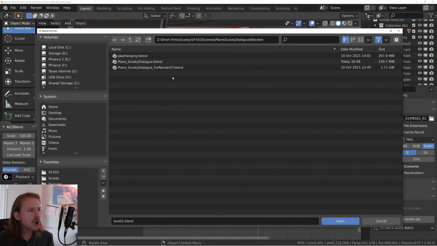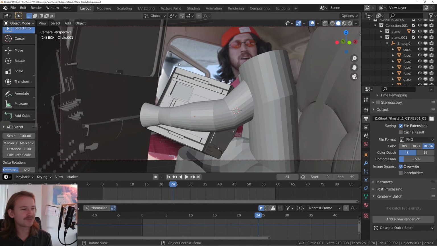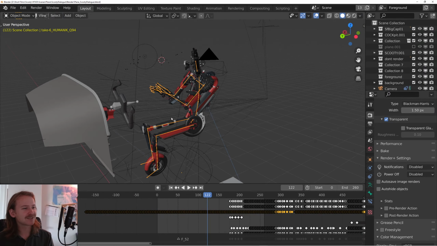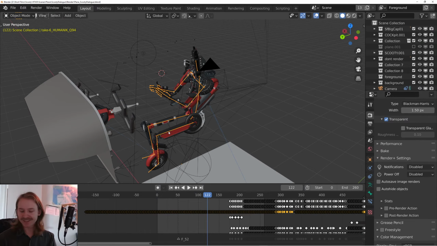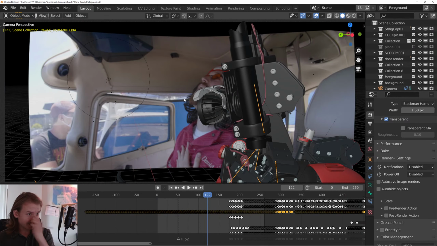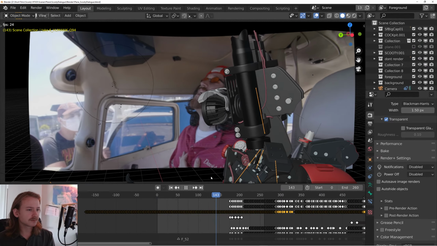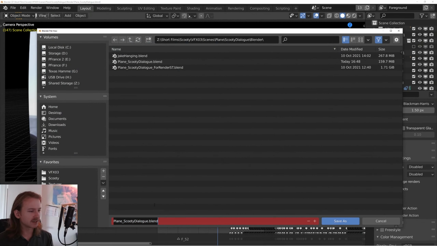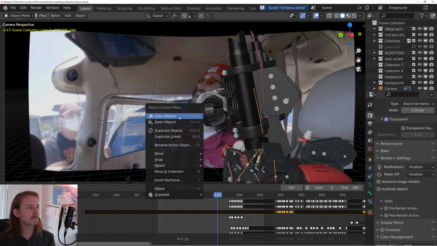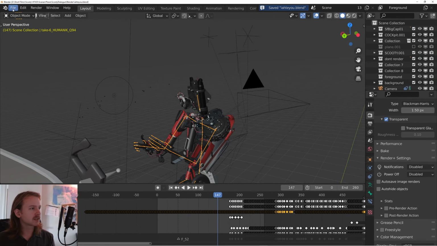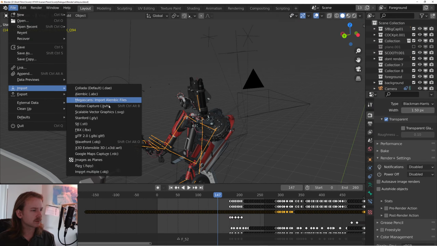Oh no! Did I save that? Ugh, I'm an idiot. I didn't save it as a new Blender file. I'm a dumbass. Whatever. It's fine. I already rendered out those shots. Okay. Well, let me save it now. Okay, so this is gonna be, I hate you. Alright, let's import that BVH.